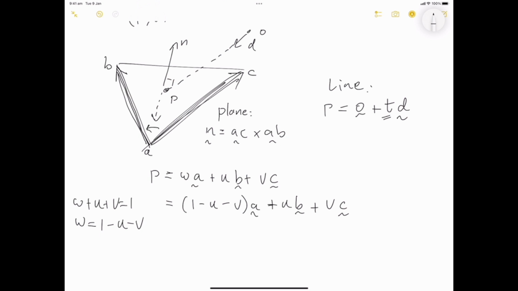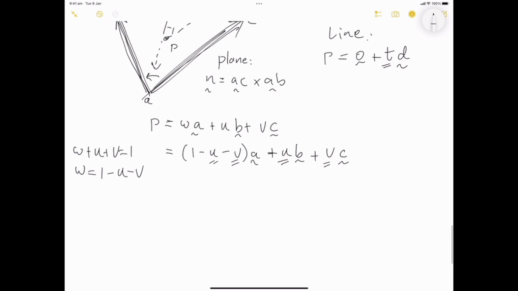We want to solve for t to see how far along the ray we've traveled. We want to solve for u and v to see the bounds of the point and see if it's within the appropriate bounds. So what we'll do is equate these two. This will be messy, but let's write it. So let's multiply this in. So we'll have A minus u times A minus v times A.